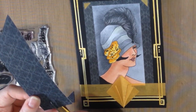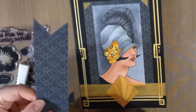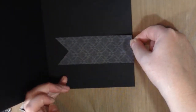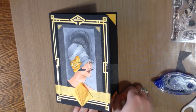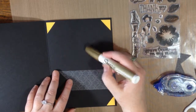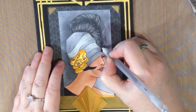Here I'm just making another banner and cutting it out because I'm going to put that on the inside. Again, the triangles that fell out of the banner, I thought, oh, well, those are useful. Those sort of tie in and give some continuity of the theme to the card, so I'll put them on the inside with a little pop of yellow. There I'm just showing you could make a sentiment, you could write it in a big gold lettering over that banner, and you could also use the thanks or the Simon Says stamps and stamp that on the banner on the inside.